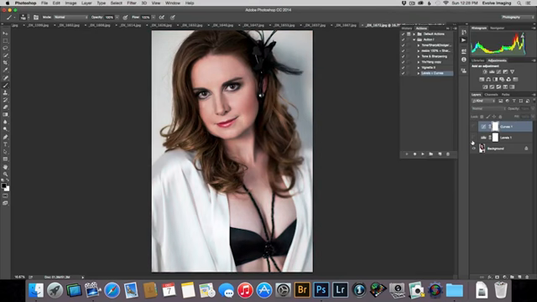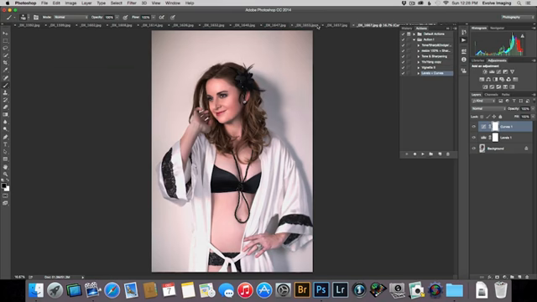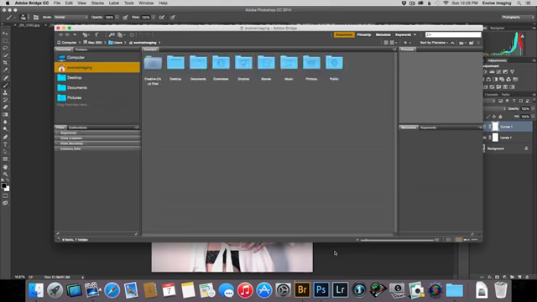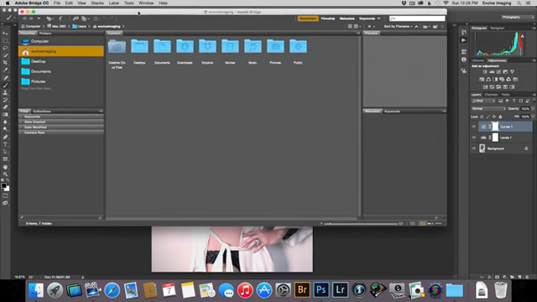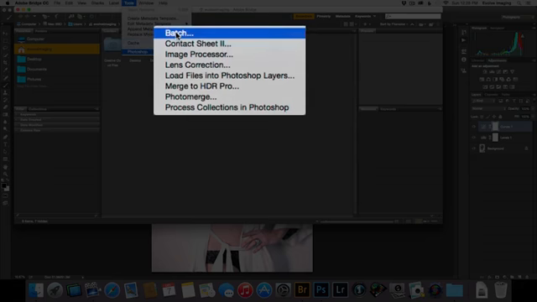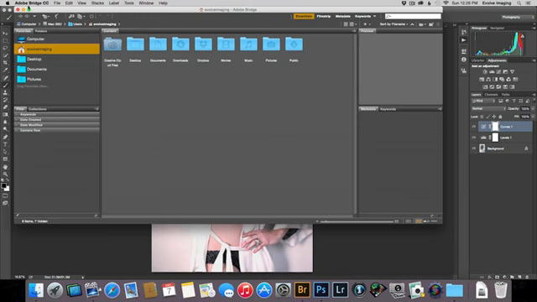The curves in the adjustment layer have been applied to all of these images, which is great. Much quicker process. Now you're thinking, well, you might have known the batch process. You can do that same sort of thing from Bridge with the images, which is great. You have the tools, and you can go to Photoshop, and you can choose batch from Bridge as well with all the images highlighted from that program.